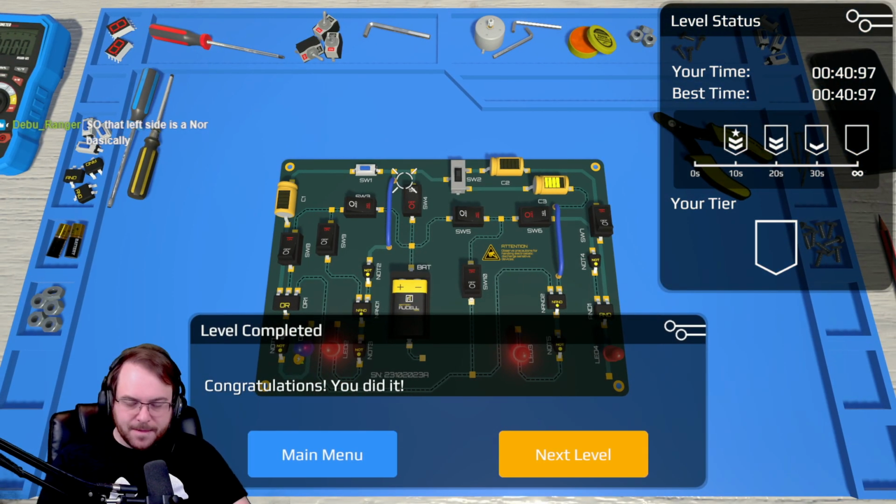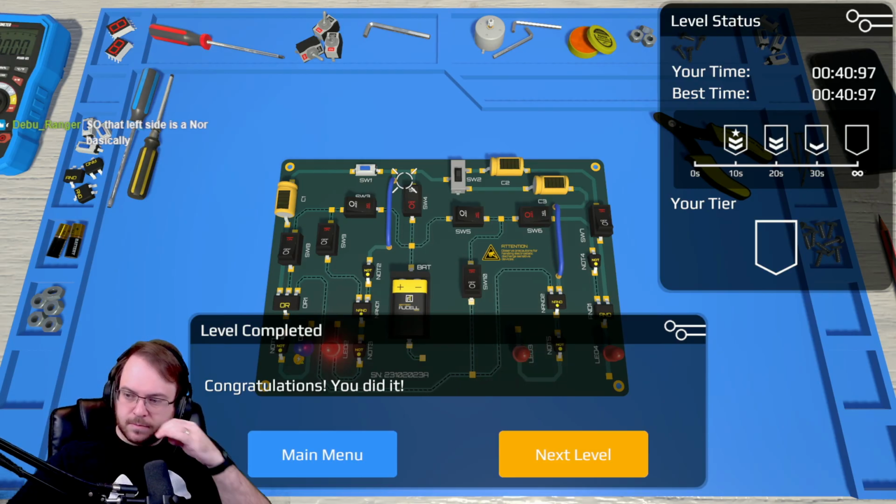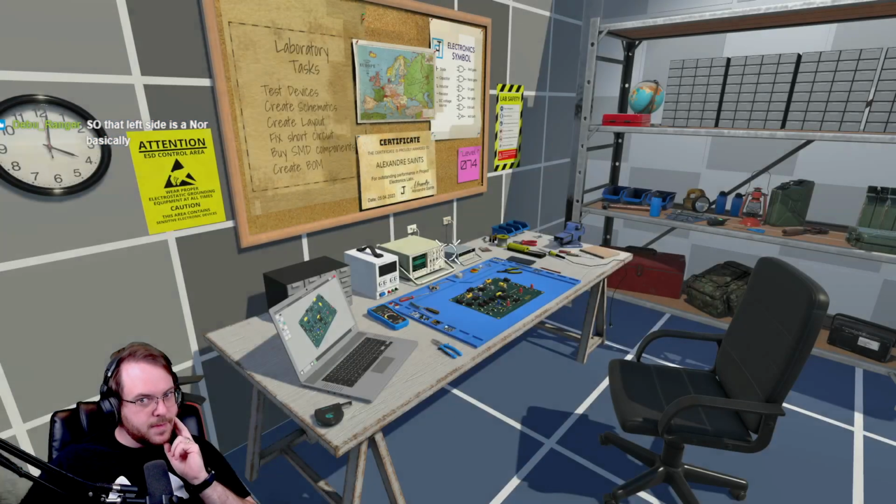There we go. So that left side is a NOR, basically. Yeah, essentially.